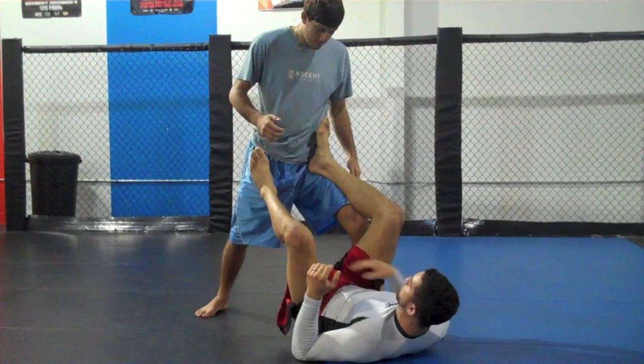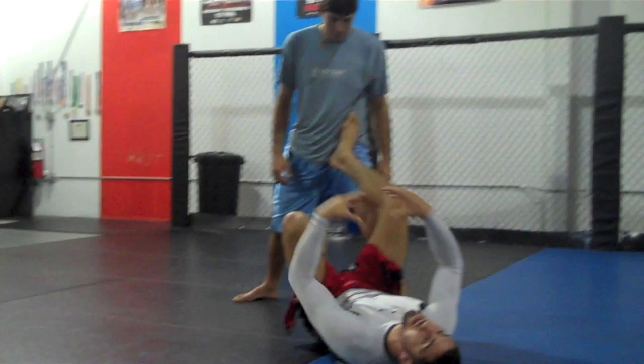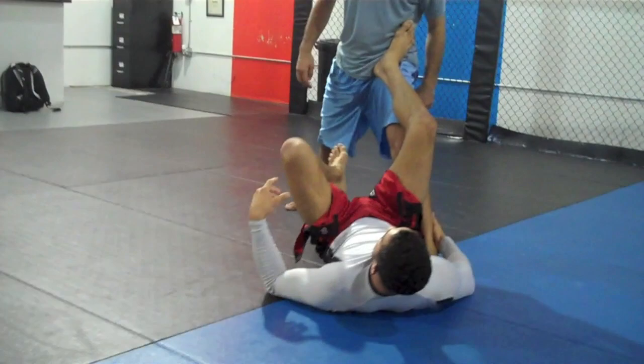You're going to try to get this knee inside, but right when they open your guard, or when you open your guard, when they stand, this is when you're going to get it. If you wait too long like I'm doing now, you're not going to get it. The second your legs come off, you grab ankle, foot to hip. We call this the tripod sweep.